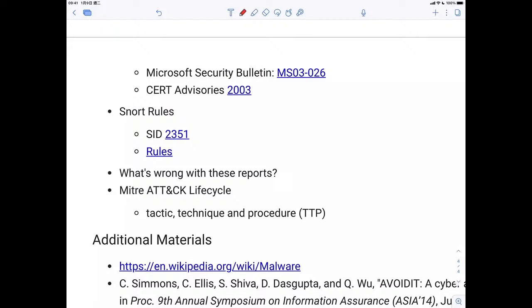So after you apply this rule in the Snort intrusion detection system, the firewall will block all the Blaster packets. So your company, your network, will be protected by this rule.